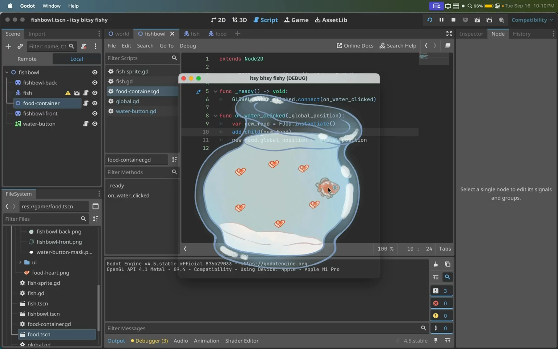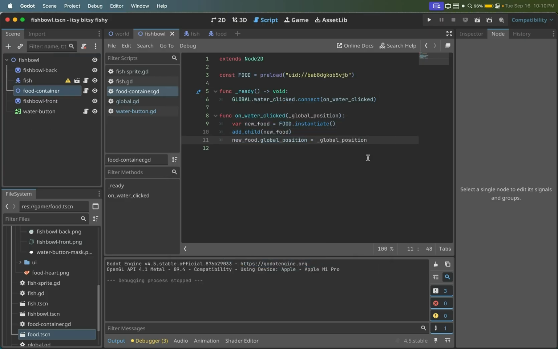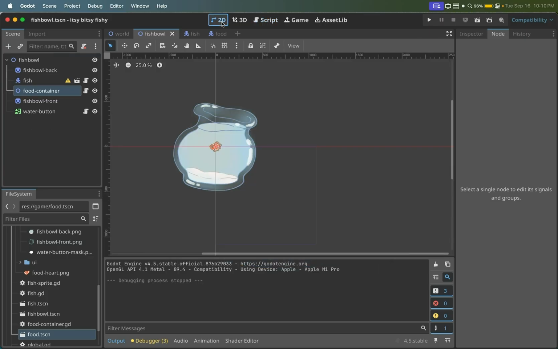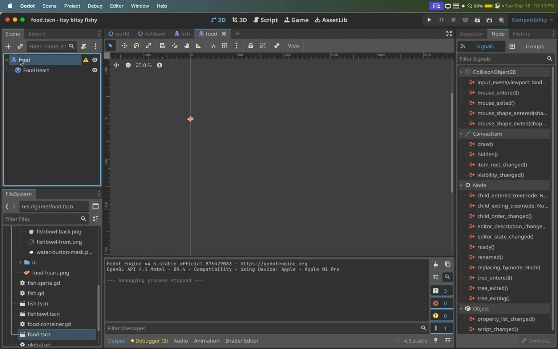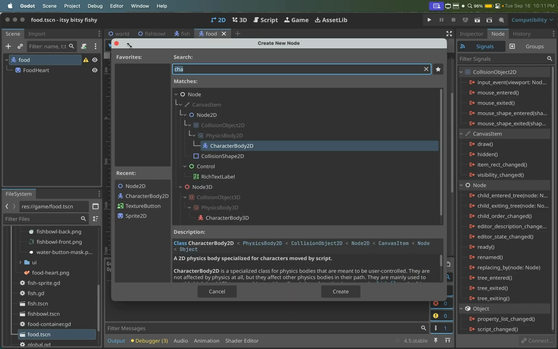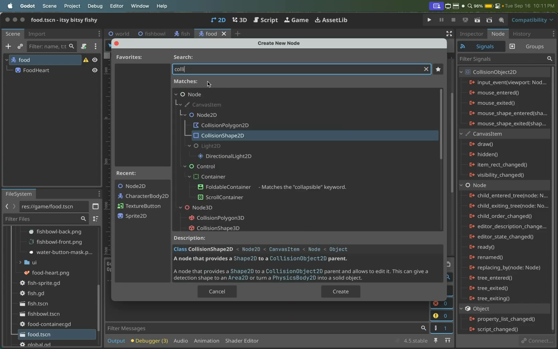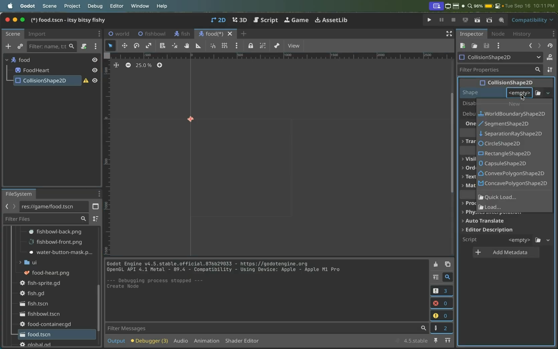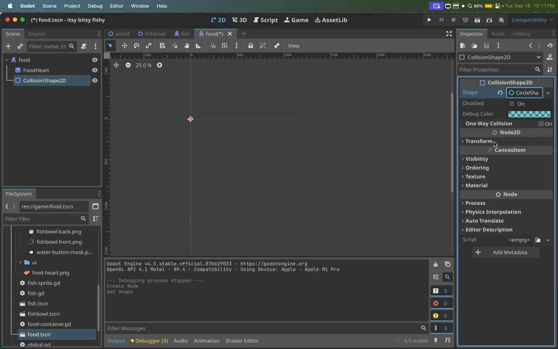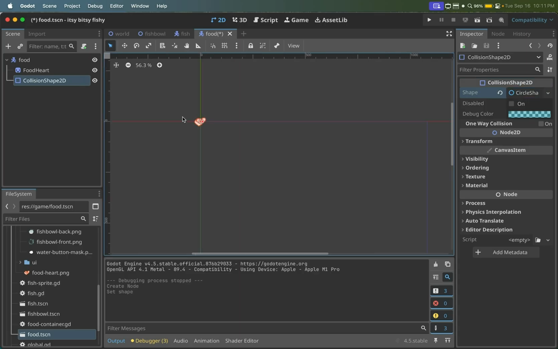Next, let's make the fish actually eat the food. So we'll go back to 2D, go back to the food scene, click on food, add a child node, we'll add a collision shape. Go to the inspector panel, click here, get a circle shape, and then zoom in here and make it about this big.